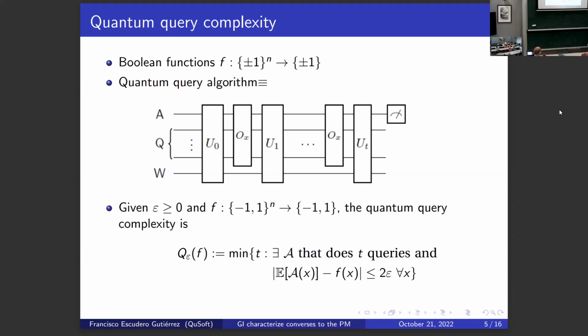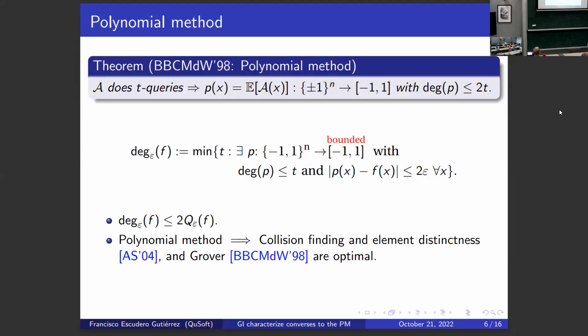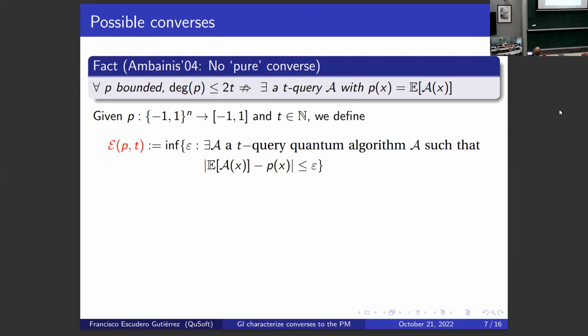Okay, the factor 2 is there because usually you define the quantum epsilon query complexity as the minimum number of queries that you have to make in order to approximate your function in probability with an error epsilon. And this translates into an expectation error of 2 epsilon. Okay, so you have this. Then on the next slide, you define the approximate degree, which is now polynomial. You require the existence of a polynomial of degree at most t, which approximates f with error epsilon. And then there's a relation between the two. Yes, the polynomial method. And now you define yet another quantity. Yeah, this is the last definition. They all look very similar, and they're crucially different.